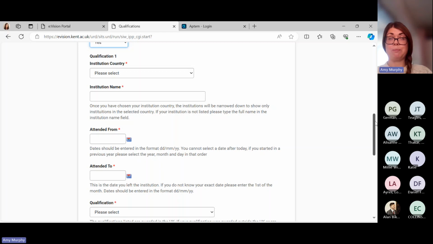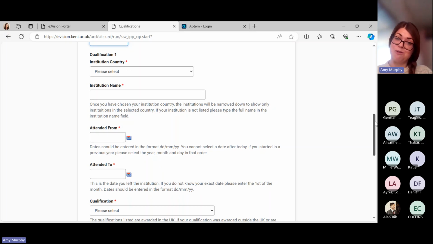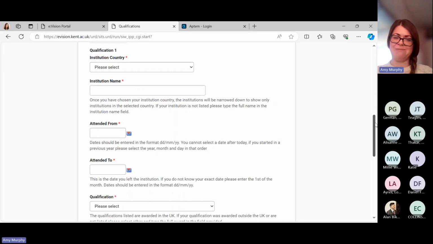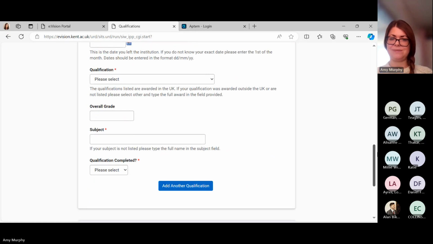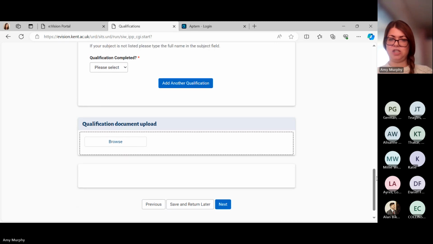That is all we require on Kent Vision. The rest of your qualifications you'll upload on Aptem. You can upload your degree qualification here, but it will ask you to redo it on Aptem as well. So you don't have to put it onto Kent Vision. Aptem is the more important one for us checking qualifications.